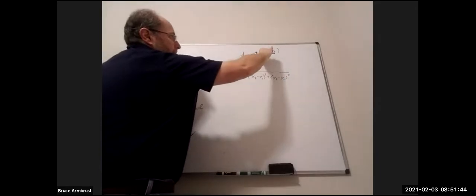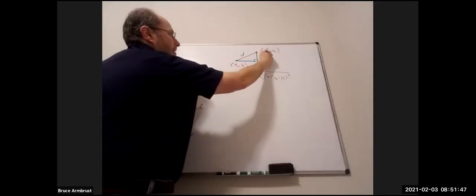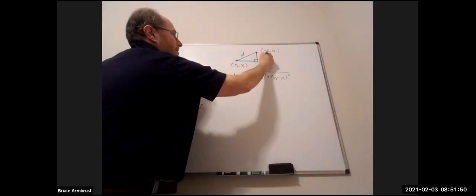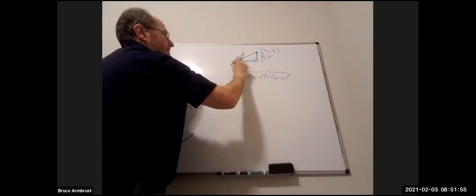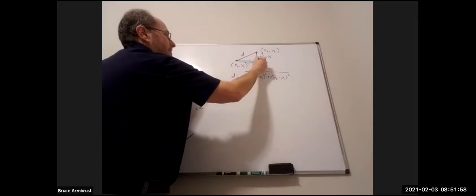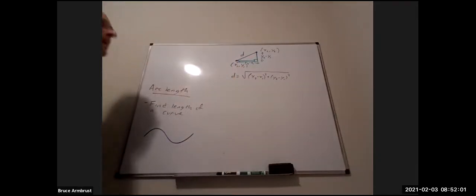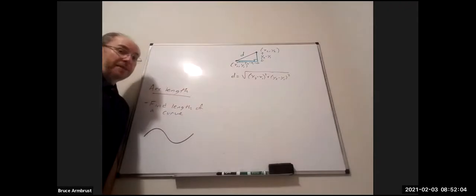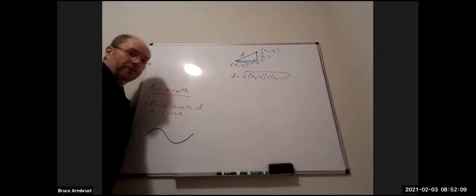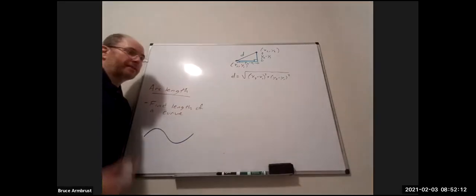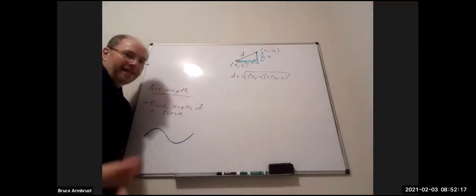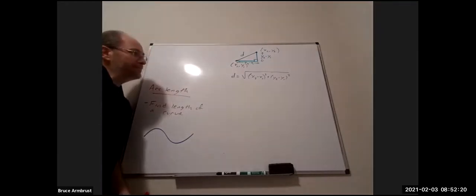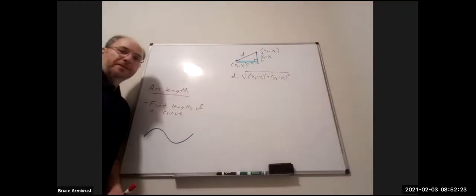If you look at this vertical one, that's the change in the y, so that's y2 minus y1. This horizontal piece, that's the change in the x's. And if you just set up the Pythagorean theorem and then take a square root to get just the hypotenuse length, that's where that comes from. So it's just the Pythagorean theorem. It's good to know where things come from. All right, well, anyway, so there's our distance formula.